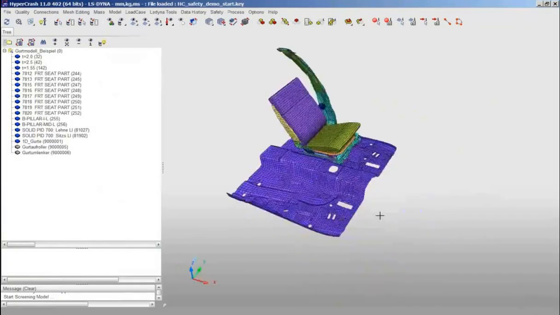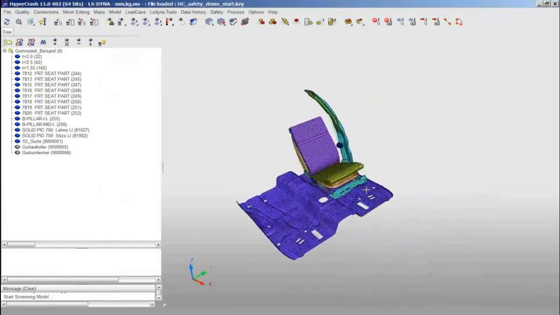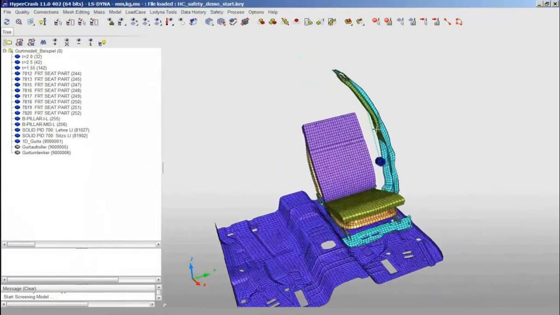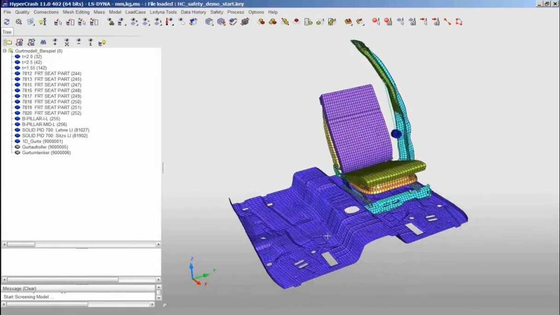This is just a seat structure over here. We have a B-pillar with some belt structure. We have the floor down here. Now if we want to import a dummy and position this dummy, we just go into the dummy positioner.